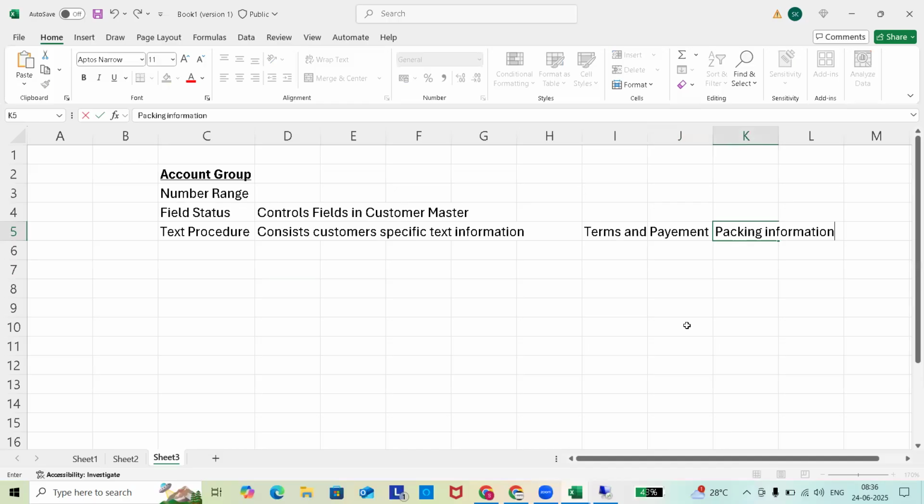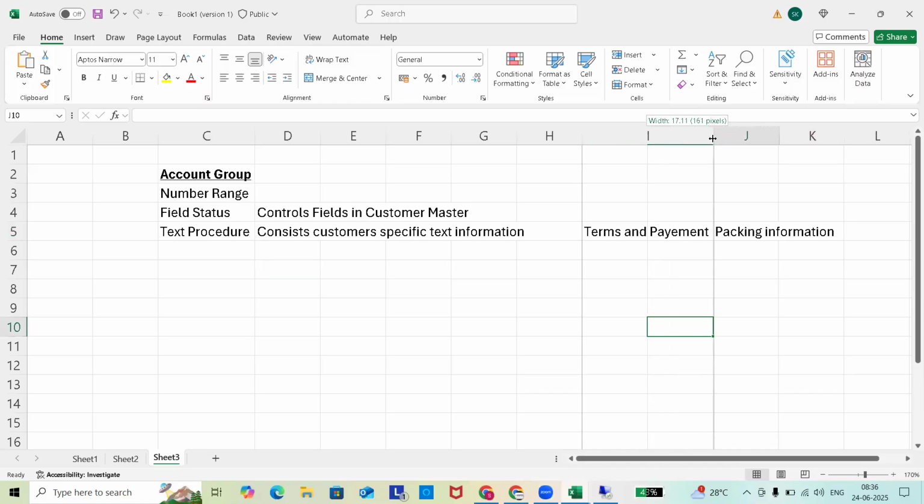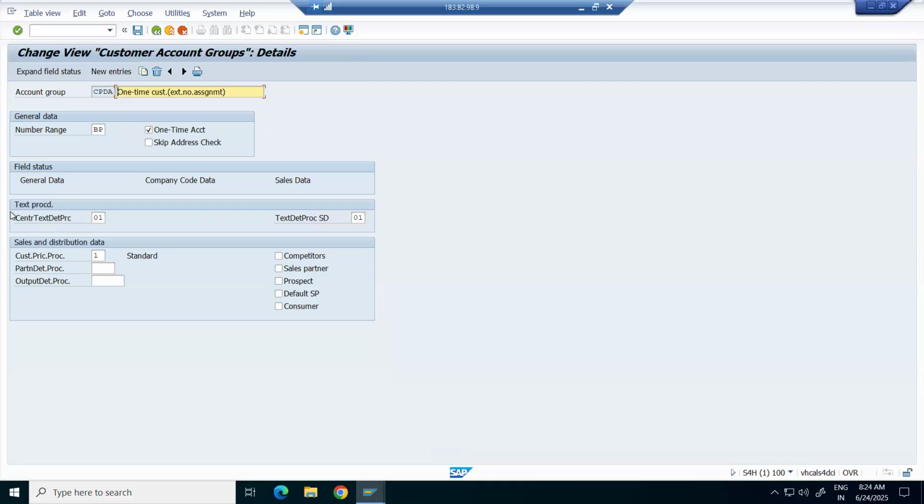We'll see this in detail later, when the time comes. At this moment, you just be clear with what the field is and how it helps us. The details we'll see later.